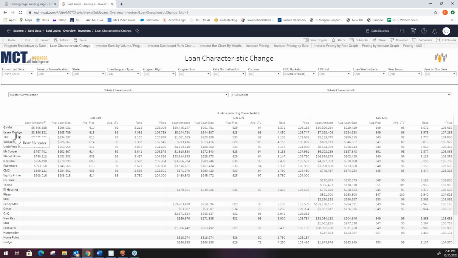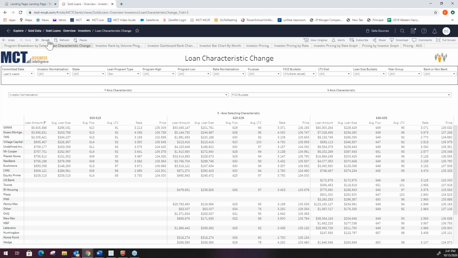be able to sell my loans in that lower FICO range to Essex, which is just really great to be able to identify those different outlets for some of the loans that might be a little more difficult and not all investors are purchasing at this time. So just some great data that you're able to see there as far as getting pretty specific. You could dial in and look at maybe conventional high balance with higher LTVs, just using your Y and X axis to filter out how you want to see that data. It is a great tool to be able to use.